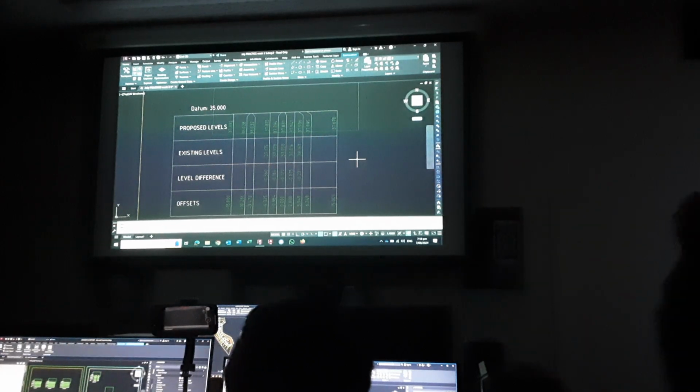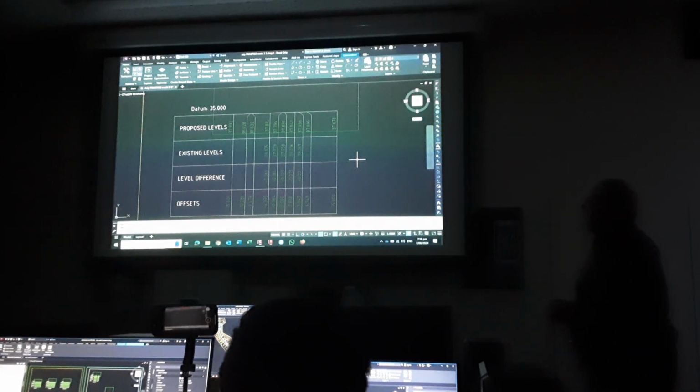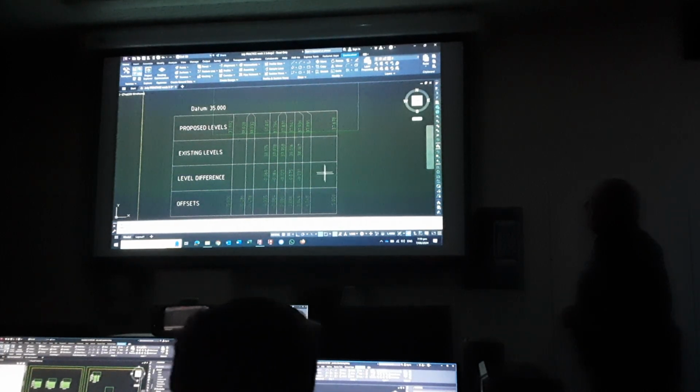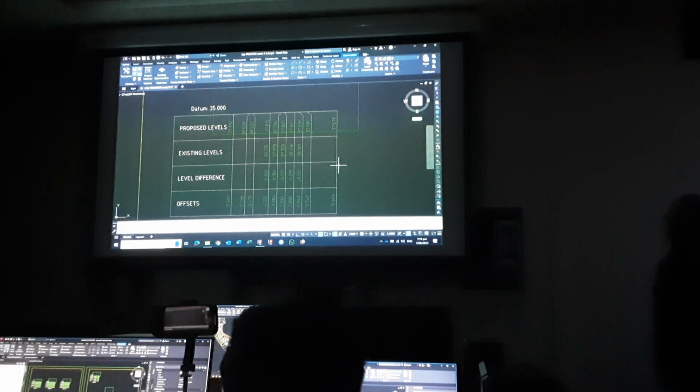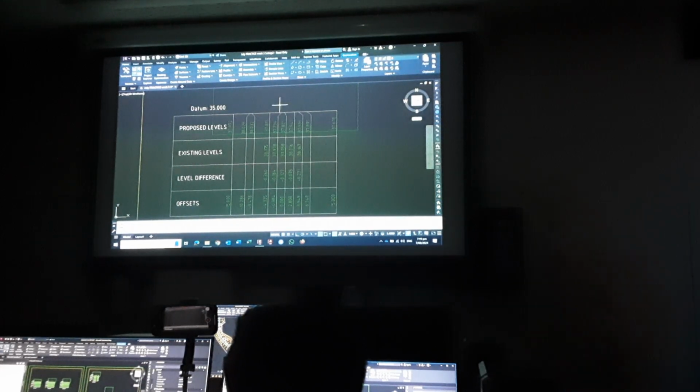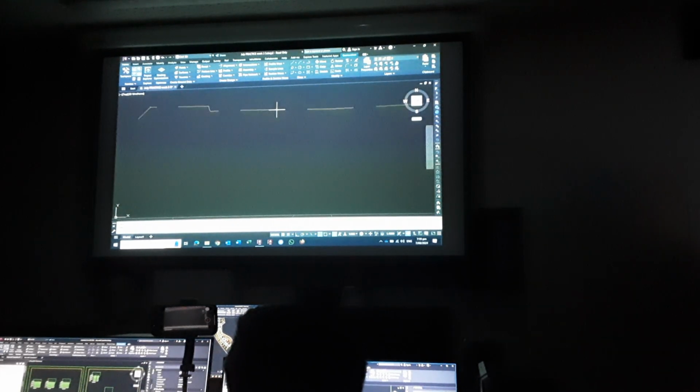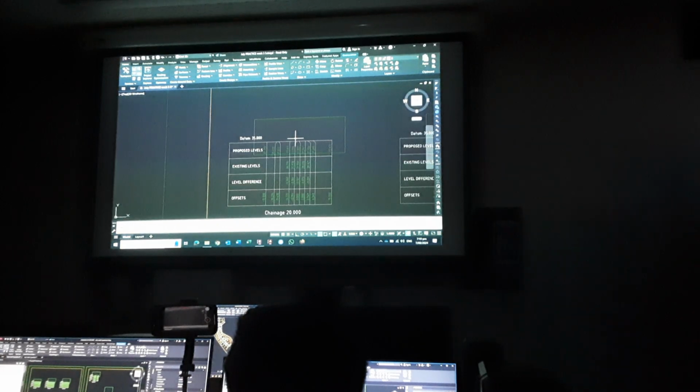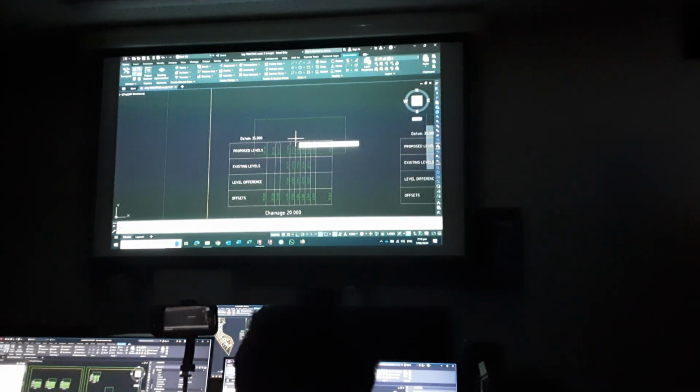It looks to me that negative is cut, is that right, Dave? Well, it should be, but I think we may have reversed it in their data bands. Looks like negative might be fill, I think negative's fill actually, just check that. Well, if you zoom in, you can see that the road is above the existing ground. Yes, so I think we put the data bands the wrong way around.